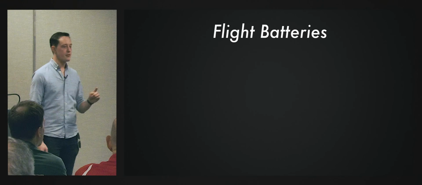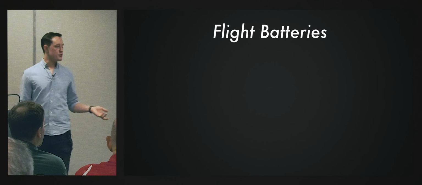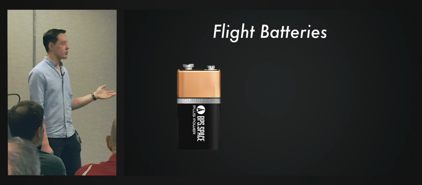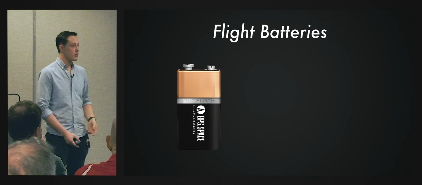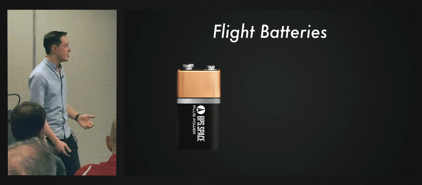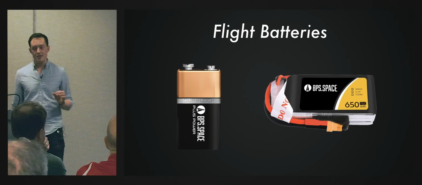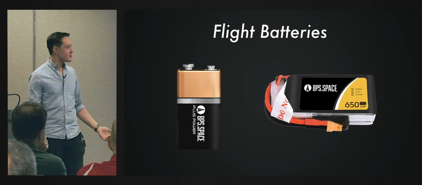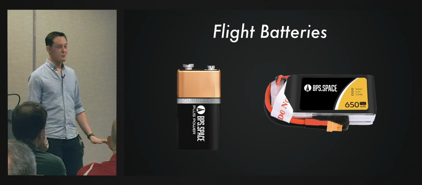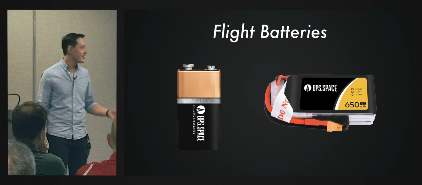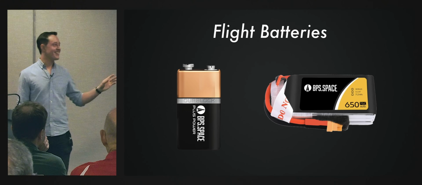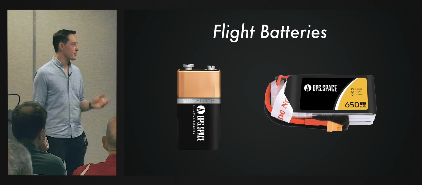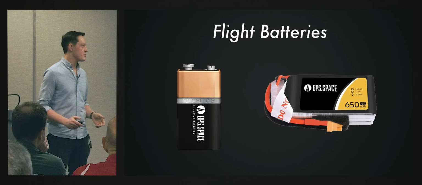Okay, flight batteries. This part's really simple. What do you use to power your computer? You can use a 9-volt battery, but the current capacity on these batteries is a little bit low. They're not able to push out a ton of current. So, as an alternative, I recommend using a lithium polymer battery. They're sort of like the bad boy of batteries, right? You can get as much current and voltage as you want, but you might burn your house down. I recommend the lithium polymer approach. It's a lot stronger, and you're getting a lot more bang for your buck. So LiPos are great options.